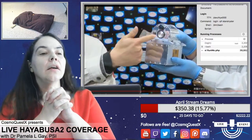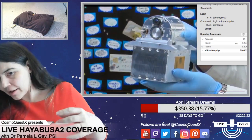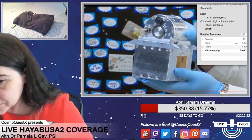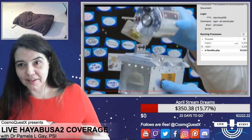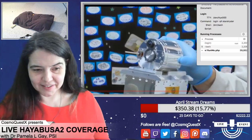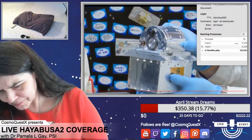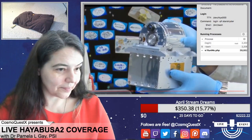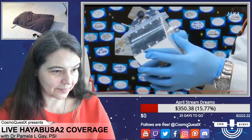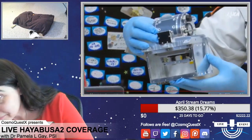And there's an analog camera. There are 2 lenses, a digital camera, and an analog camera as well. The analog one has low resolution, but can send images in real time, and it's in color. And the digital one is high resolution, and it has a wide field of vision. It's black and white.